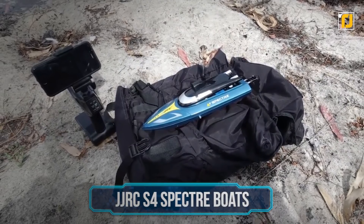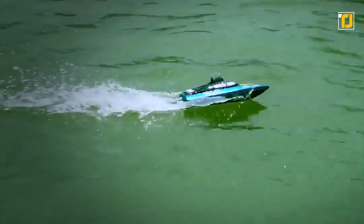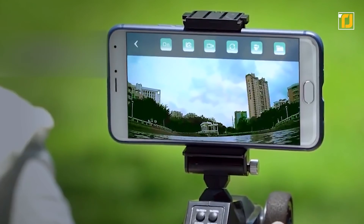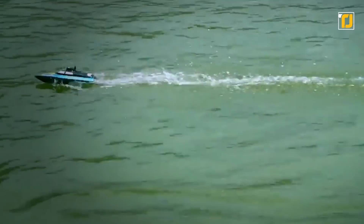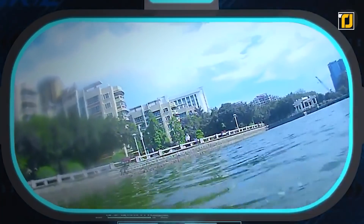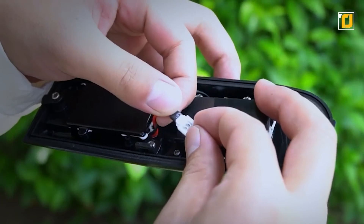Number 9: JJRC S4 Specter Boat. Here's a waterproof remote-controlled boat that is guaranteed to give you a happy waterplay experience like never before. The JJRC Specter Boat is a one-of-a-kind, featuring a 720p HD Wi-Fi camera that provides a wonderful first-person view. The boat is also compatible with AR goggles — not included in the package, but if you're looking to enhance the visual experience and take it to a whole new level, the additional goggles are certainly worth the investment. To ensure easy running, the boat also offers a capsized recovery function and modular camera battery design, which is super easy to charge and replace.